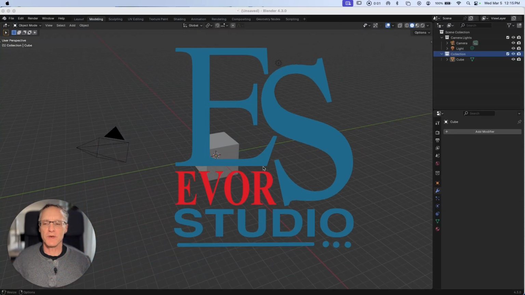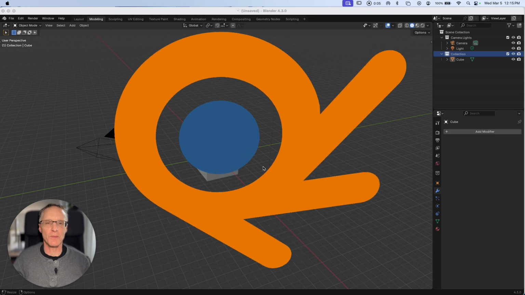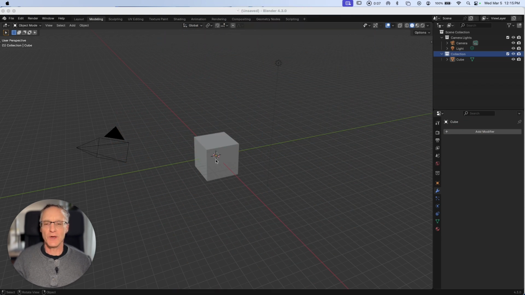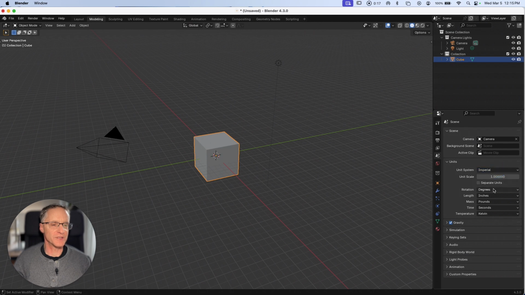Okay, so today I'm going to make a stool, like a bar stool that you'd sit at a counter or a bar. So here we are in the default Blender scene. A couple housekeeping things. For units, I'm using imperial and inches. So imperial rather than metric is the default, and inches. I'm in North America, so it's kind of how I measure things.